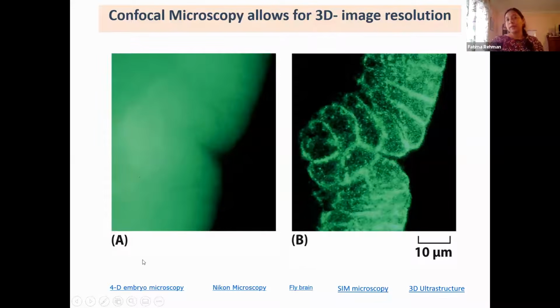So if I was looking at this particular portion of this organism, or tissue, under a typical fluorescent microscope, this is what I would see. However, if I'm able to use confocal microscopy, I can resolve it to see the details inside that structure. I have links to other sites where you can look at 3D structures of various organs and various tissues using these microscopy techniques.